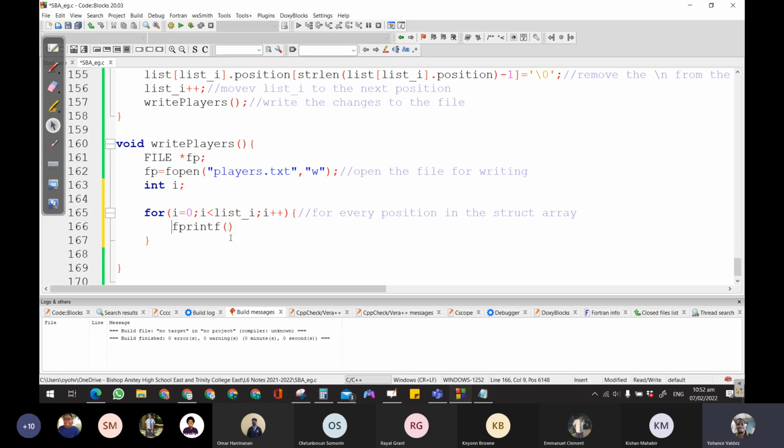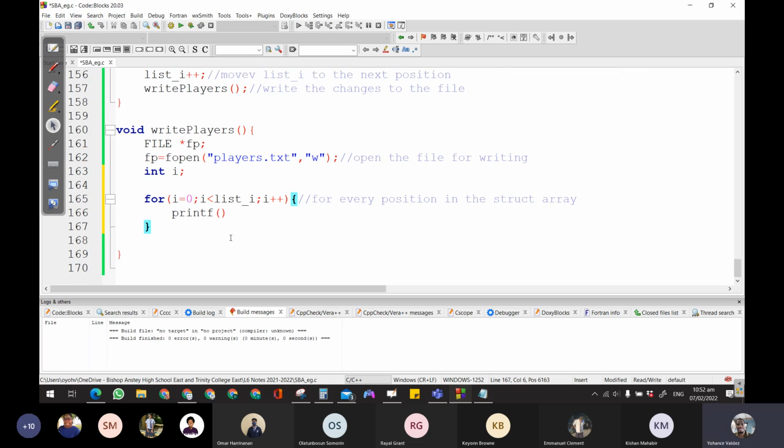Or if you want to, start it off with a printf, because whatever printf shows is what fprintf will write. You could use a printf initially just for testing purposes, and not have the fprintf here just yet.